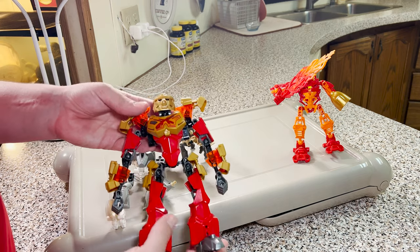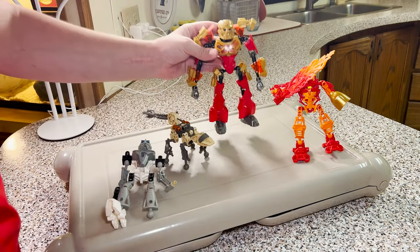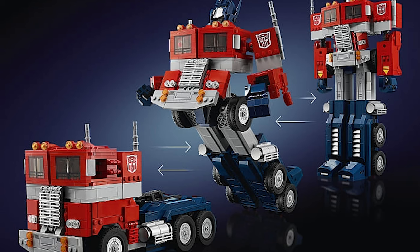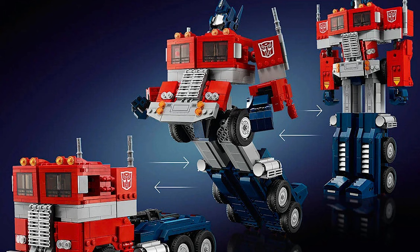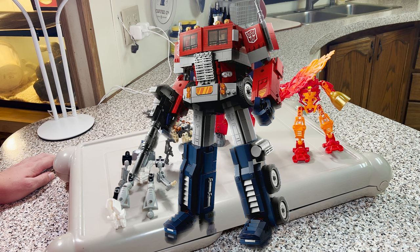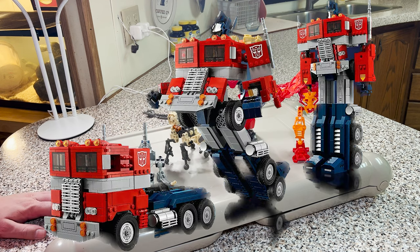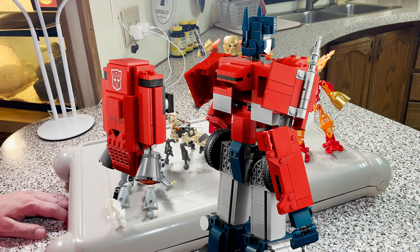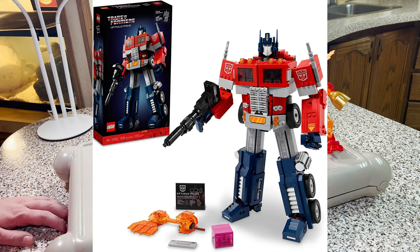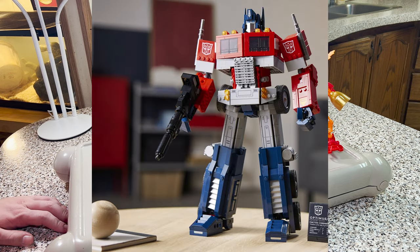That does remind me of an incredible thing I discovered at Meijer recently — check this out. Indeed, a collaboration of the two largest toy companies on the planet: Lego and Hasbro. This is a fully transforming Lego figure. I feel I should buy this myself even if it's not in the budget right now — it's one of the greatest collaborations I've seen. Christmas is approaching and I've got my eyes on this.